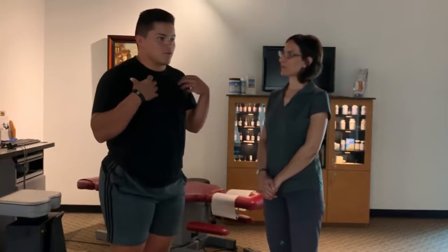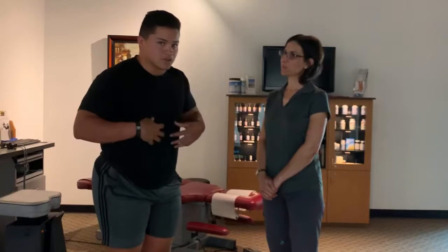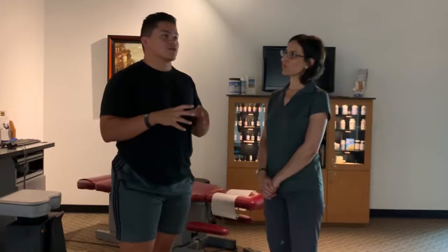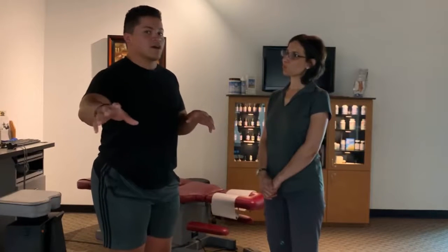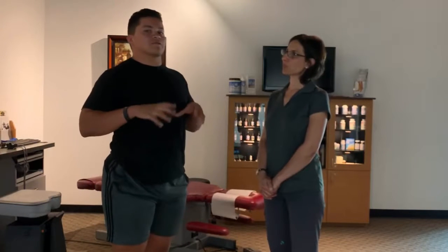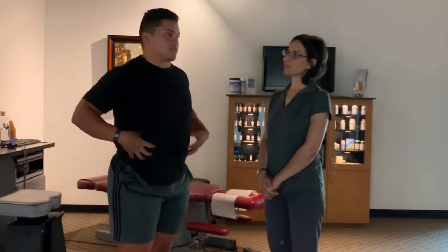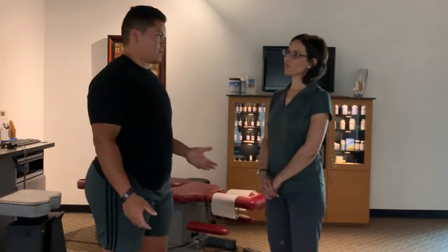The rolled-in shoulders, or flared ribs. One of the two. Rolled-in shoulders, I think, is more common in runners who are running longer distances. What's more common in sprinters, I think, is the flared ribs, the ribs coming up with the butt. So you're not having that good cylinder that me and Dr. Shakib preach all the time.